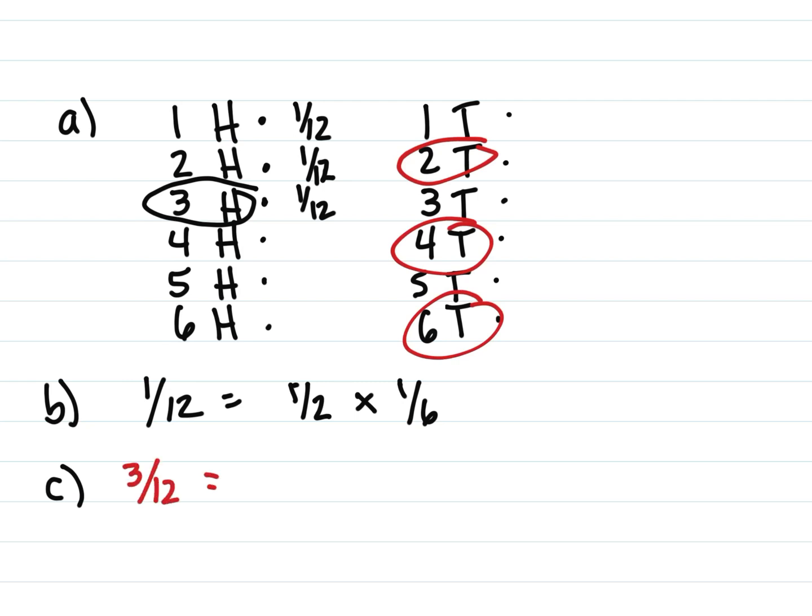Or you might say, well, landing on tails would be 1 out of 2 possible outcomes for the coin. And an even happens 2, 4, 6. That would be 3 times out of the 6 for the number cube. 3 times 1 is 3. 2 times 6 is 12.